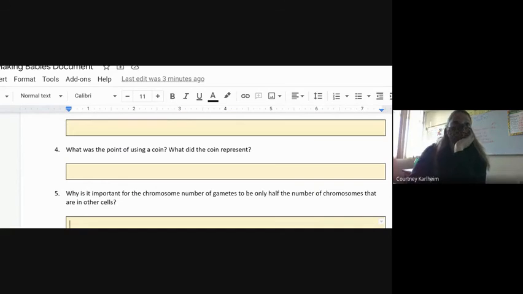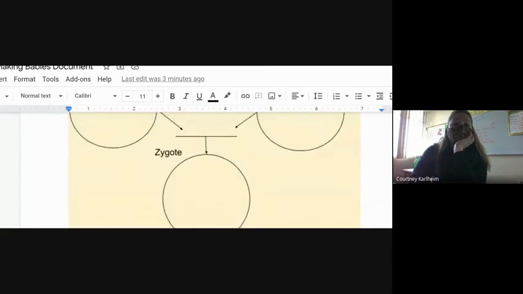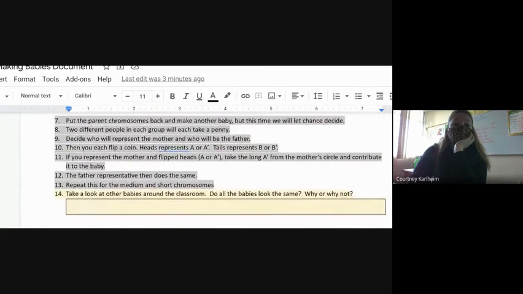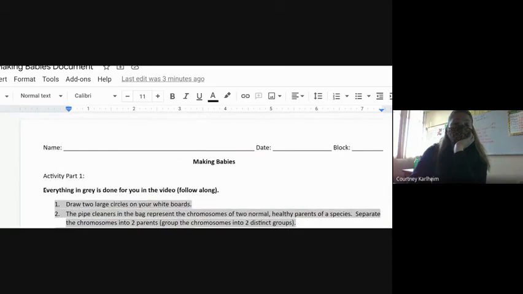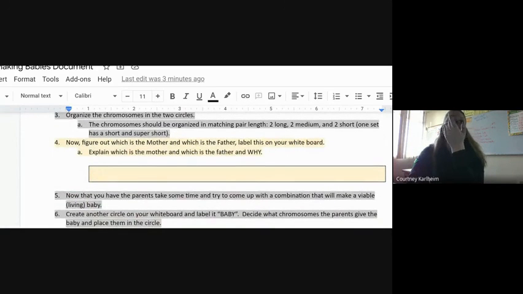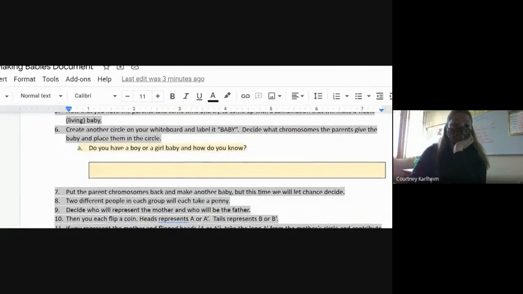So you have an hour to get this done. And like I said, the whole first part's already done for you. So it's just work time. If you guys get stuck on a part, let me know. I'll totally help you out. But I want you guys to try it. It's going to be like making your own little gamete cells and seeing what kind of combinations you get that would make an offspring.